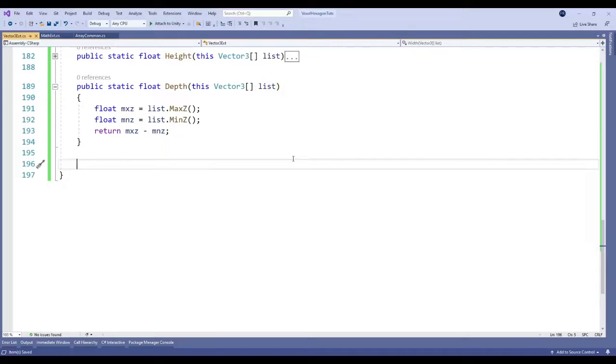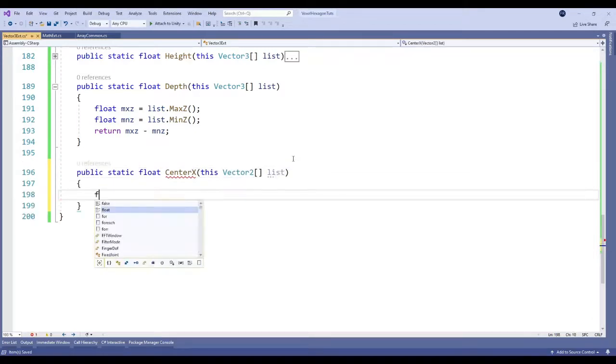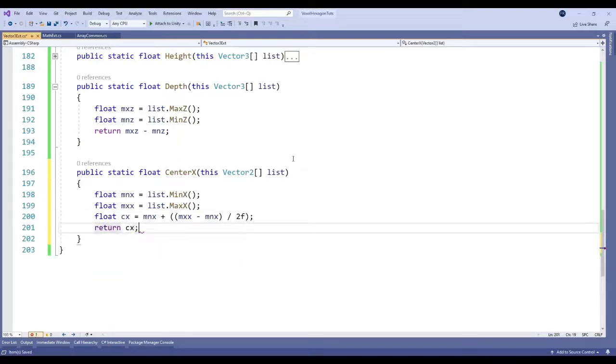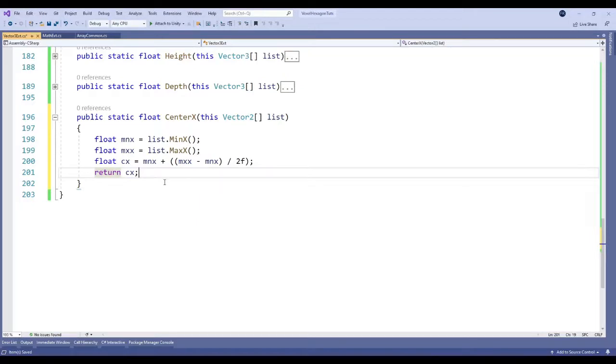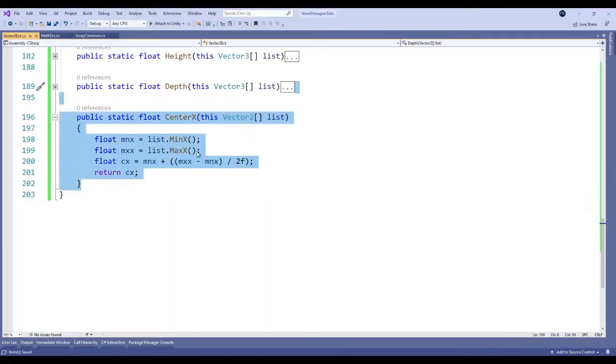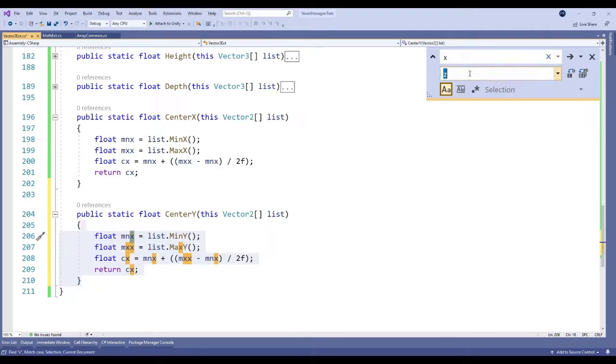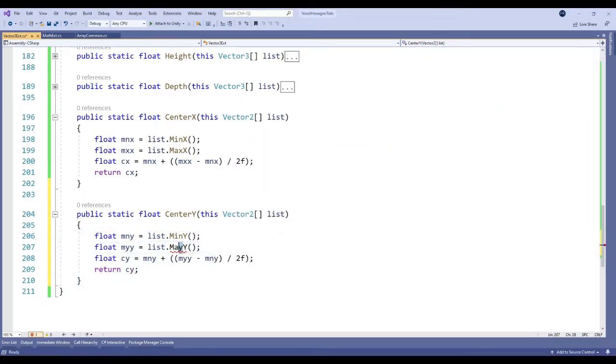Now, this is actually what I mainly use, comically. And that is center. I quite often want to know where the center of something is. Especially for tower defense and any kind of sim, any kind of building. I just like to have my cursor or whatever in the scene in the right place in the center. Copy and paste, change it all to Y. Change that back to X.